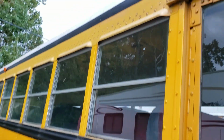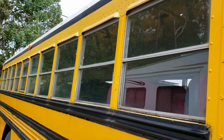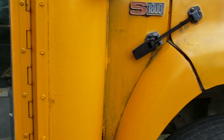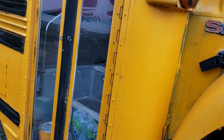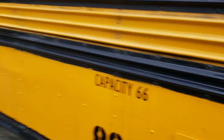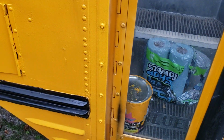Top that with the white roof, and now we've got the pillars where they're not so yucky looking. And yeah, so we'll see how this lasts. I like this better than the spray. I've heard the spray fades pretty quickly, and this has been in the Texas sun for a month, and it still looks every bit as good as it does on that can there.